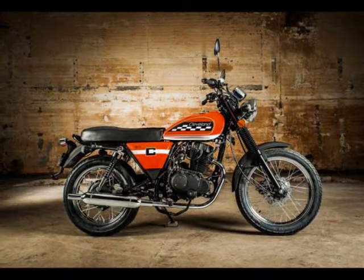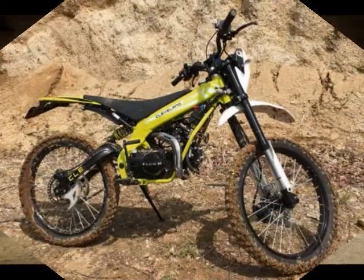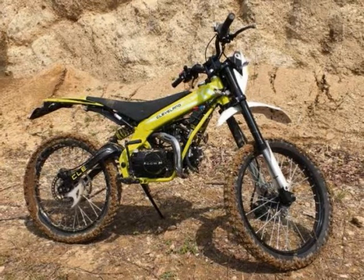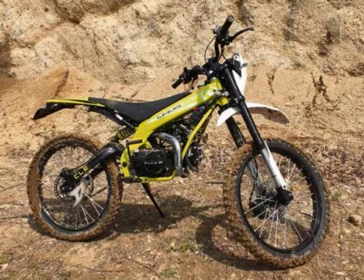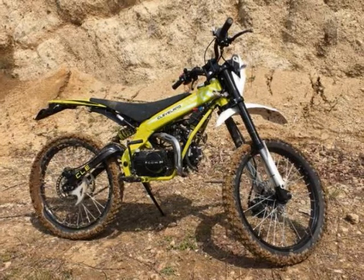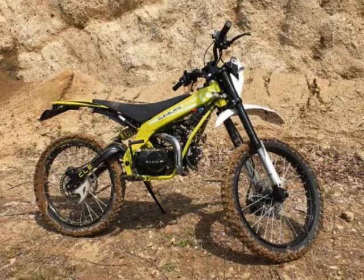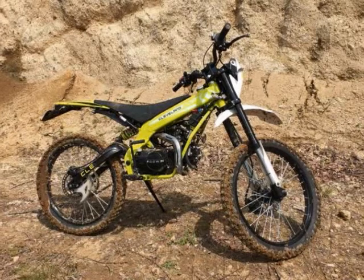#5: Cleveland Cycle Works FXR, China, $2,695. Not quite dirt bike, not quite mountain bike, the FXR is likely Cleveland Cycle Works' most provocative model as it blends the two genres into a single category. Powered by a 123.7cc single, it holds its gas in the frame, features an inverted fork, single shock, and 21-inch wheels with off-road tires. The headlight, turn indicators, brake light, and license plate bracket give it just enough to meet road-legal status. A cheaper, non-street-legal version — the FXX — is also available for $200 less. CCW already has a few choice accessories for the FX line, including a performance exhaust and 17-inch wheels for street rubber.